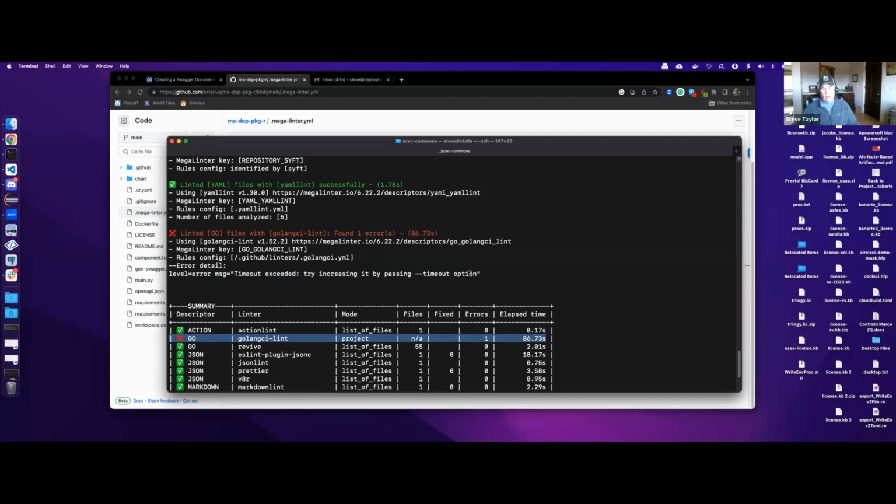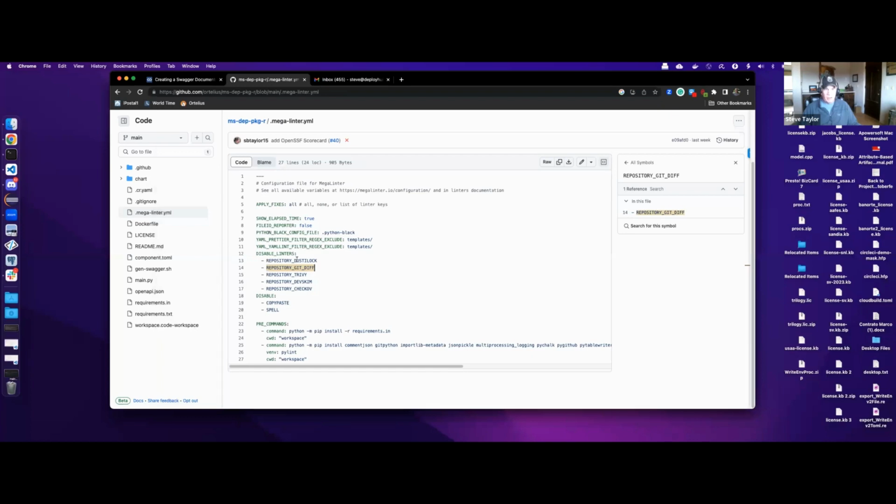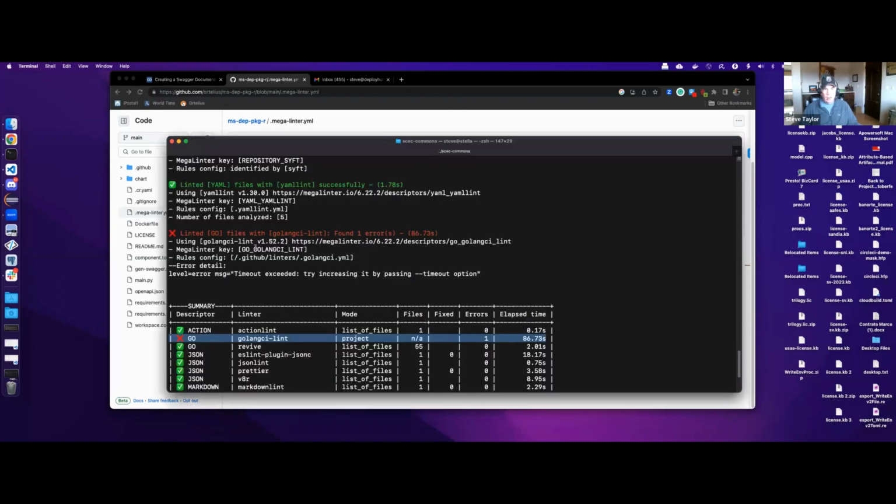To fix this, there's a timeout option, and in the MegaLinter there'll be a keyword like golang CLI lint pre-command or commands or args or something like that. It's all documented, and you just pass the timeout.